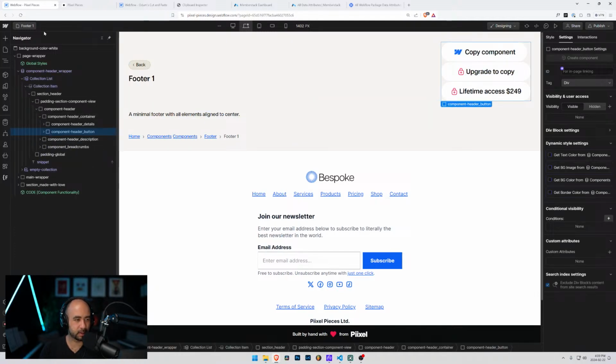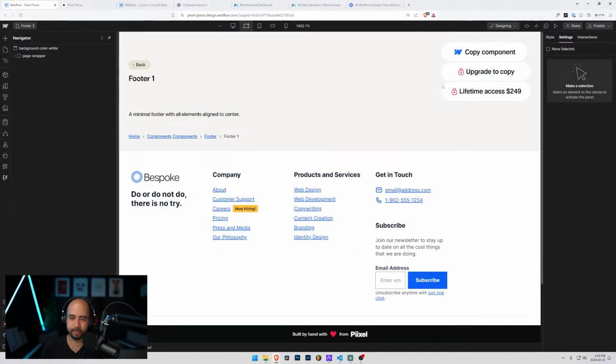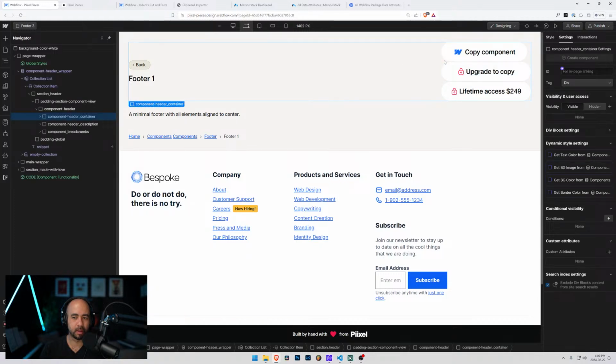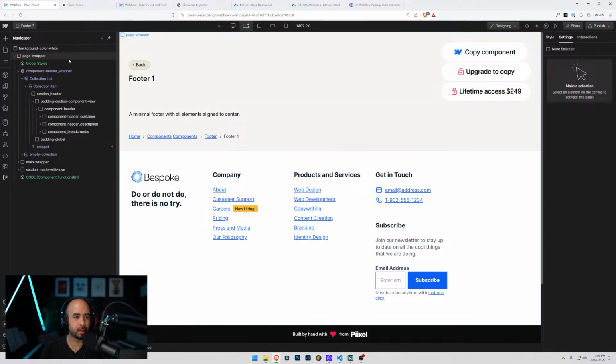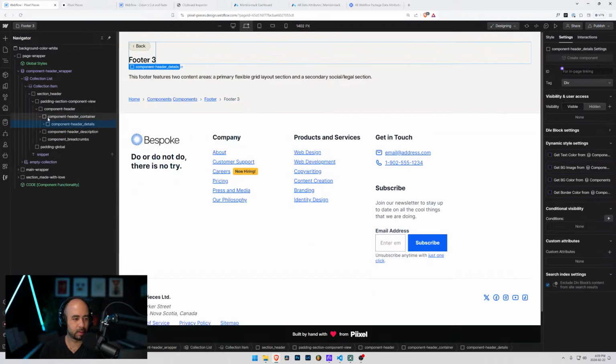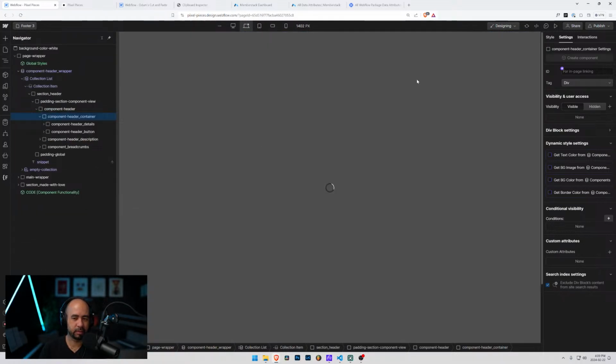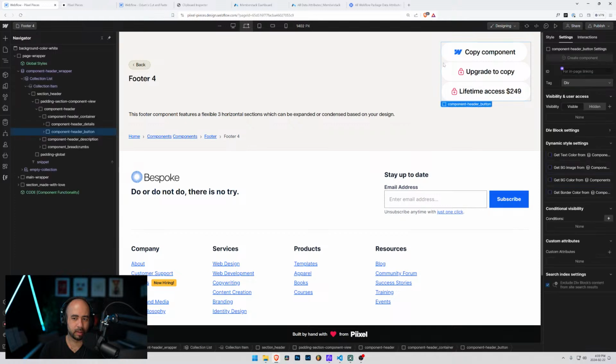Okay. Let's copy that one. Footer 3, footer 4. Delete, paste.